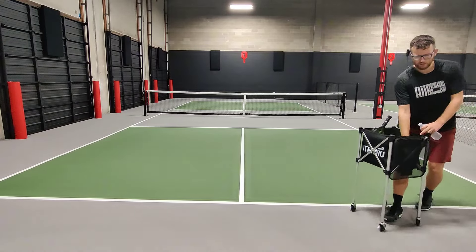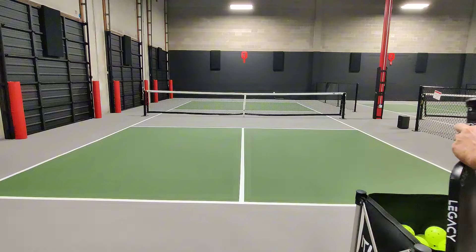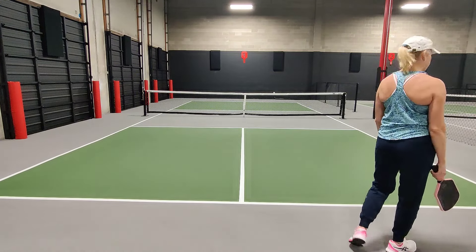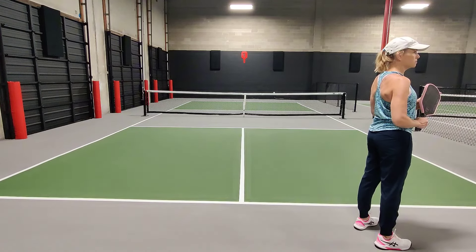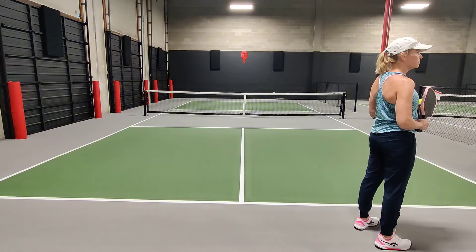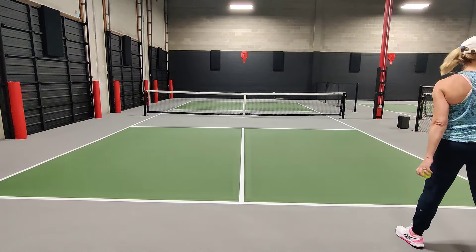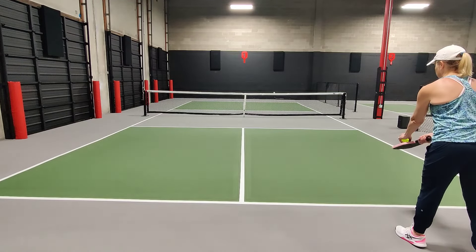Let's see your serves — just serve it how you normally would and we'll see what's going on. I'm going to get rid of the drop. Yeah, let's start with the drop, but let's also do a couple out of the air. I know you said you're less comfortable with it, but it could be interesting to see why it's happening. Sure, yeah — show me what you're doing right now and then we'll see what we should go to.